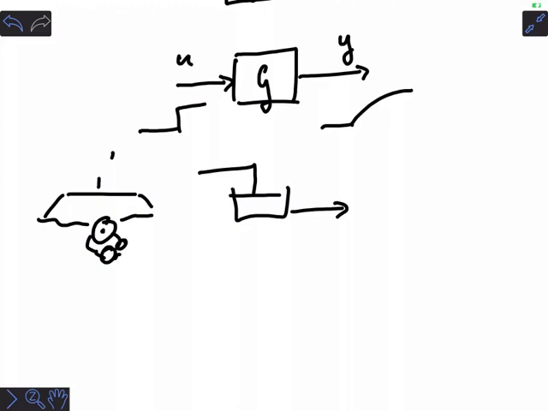If we're trying to figure out a model that relates the steering wheel to the direction the car is driving, a step test would involve making a very immediate, very sharp rotation of the steering wheel in some direction. So we start at steady state, which is the steering wheel straight ahead. And a step test would be yank the steering wheel a certain angle to the left and keep it there until we see what happens.